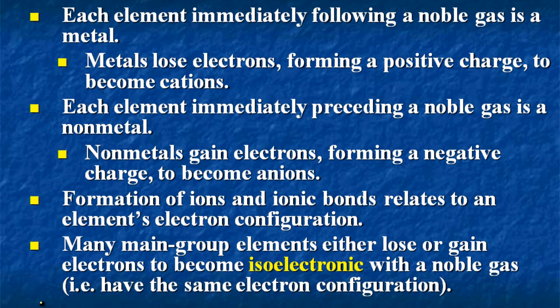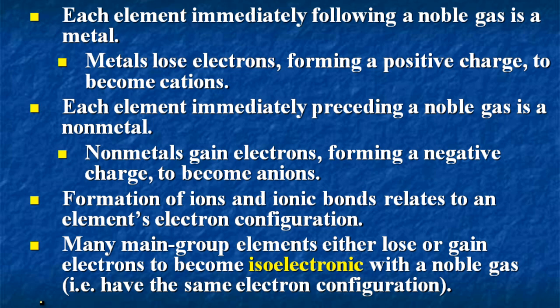So for groups 1, 2 and 3, it's easy to lose those 1, 2 or 3 electrons and become like the noble gas just before them. Group 4, right in the middle, can either gain 4 electrons or lose 4 electrons. That's why we are not talking about group 4 when we talk about ions. Whereas from group 5, for nitrogen, it's easy to gain 3 electrons rather than losing 5 electrons. Whatever they are doing, it is all for this one purpose, to be isoelectronic with a noble gas.